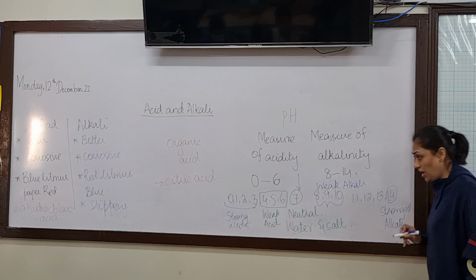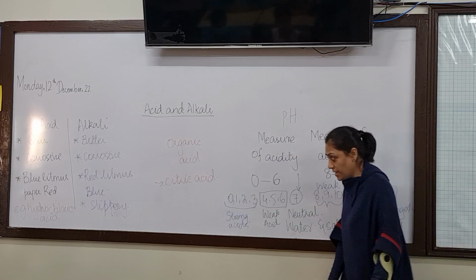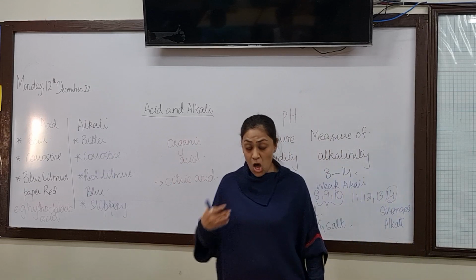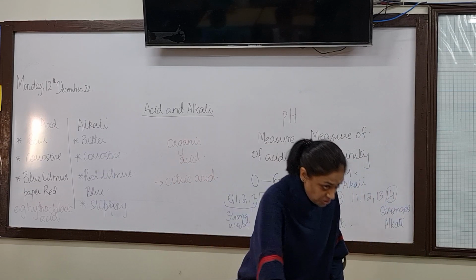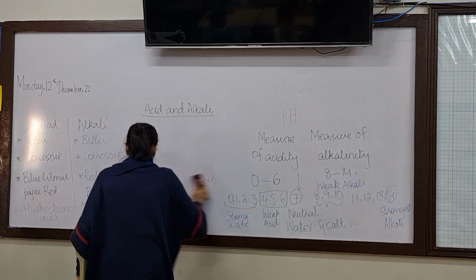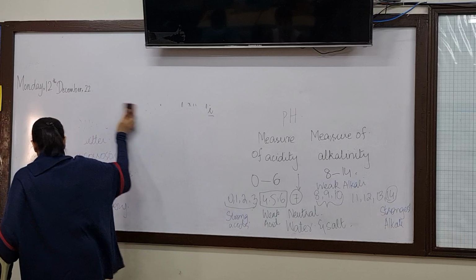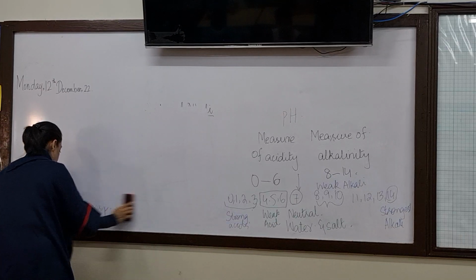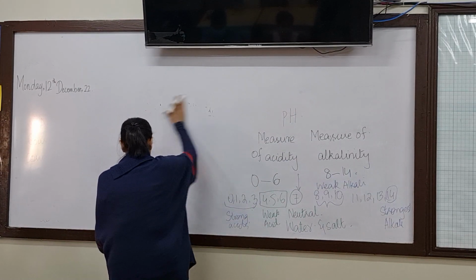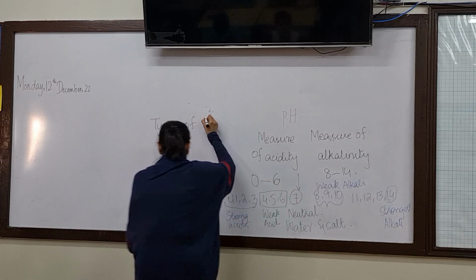14 pH. अब सवाल ये पैदा हो रहा है कि अब इतना कुछ तो हमें पता चल गया कि pH भी होता है, हमें ये भी पता चल गया, लेकिन सवाल ये है कि ये हम पहुंचेंगे कैसे हम इन नंबर्स तक? हमें पता कौन सा ऐसा इंडिकेटर है which will give us the information that जो आपको लिक्विड दिया जा रहा है या आप एसिड और एल्कली पता चल गया है, उससे हमें ये भी पता चल रहा है that what is the pH of that solution. So we are going to start our today's topic, and that is types of indicators.